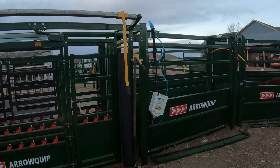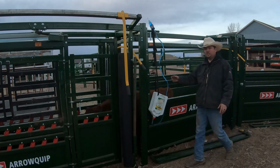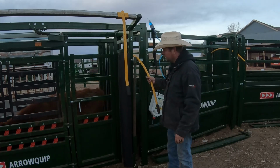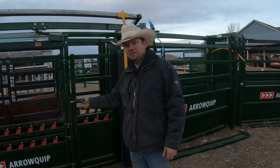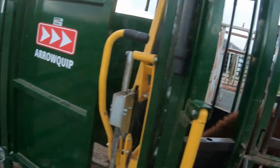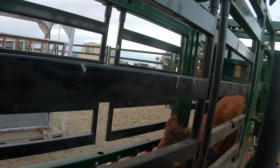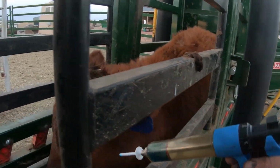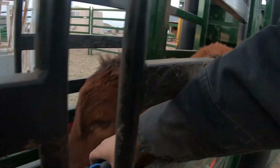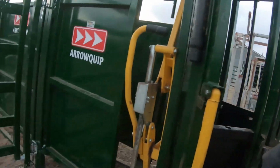Come on, kiddo. Come on. Another well-known calf here on the ranch, and the last celebrity for the day, I guess, is Peanut, number 64. Peanut, of course, one of our bottle calves, and probably not going to give me too much trouble if I want to do this stuff to him here. Come here, bud. Do I have to put you in the head chute? Here, you smell that. There you go. Good job. Oh, don't eat it.